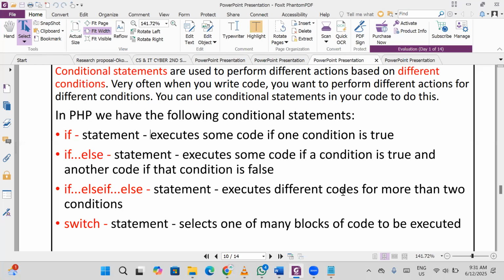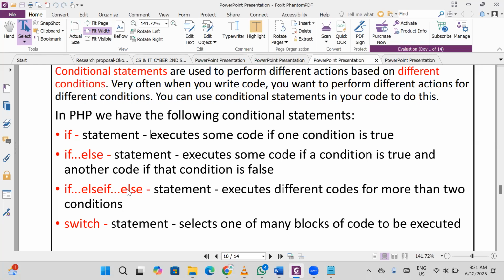For instance, in your exams, if you get 80 and above, you get an A. If you have 70, you get a B. Assuming we have a C as well. So once you have multiple conditions and multiple outputs, then you can go for if, else if, and else.